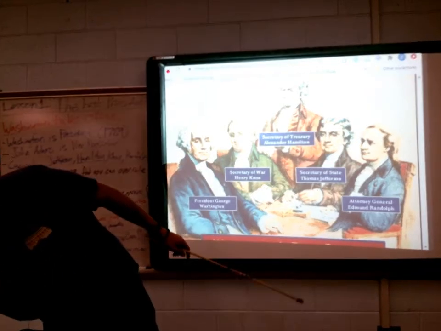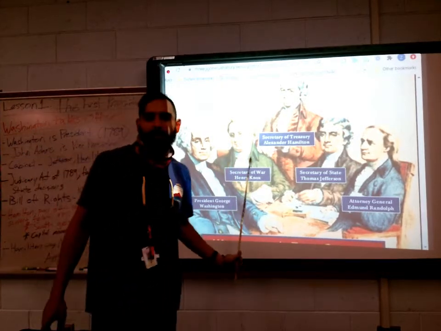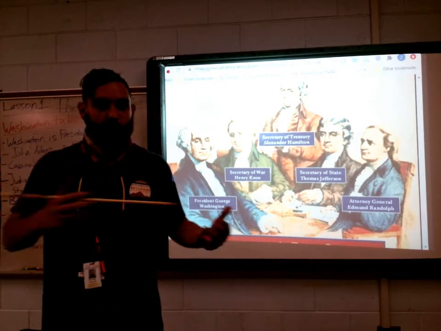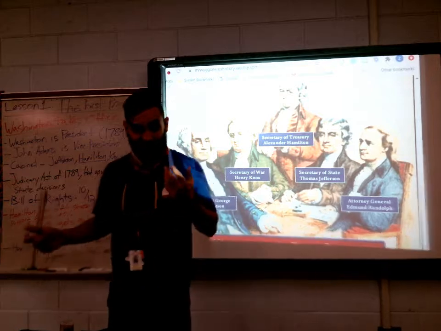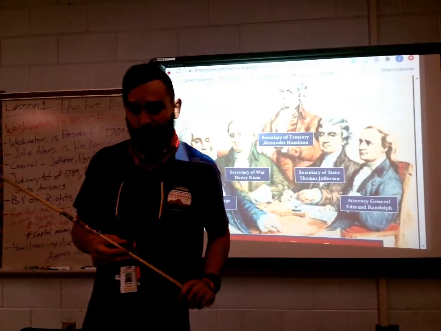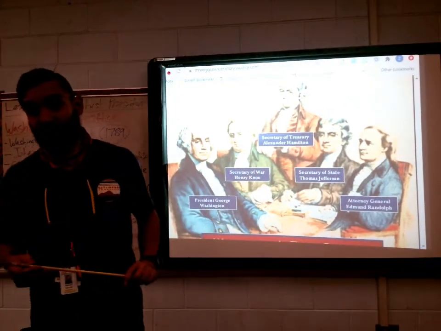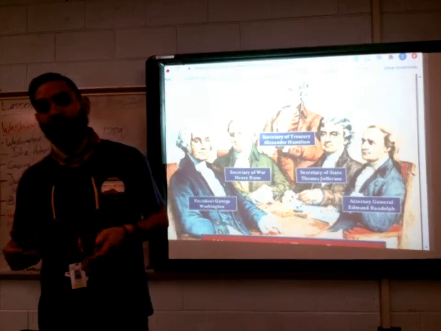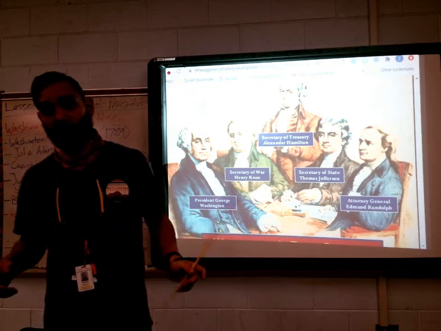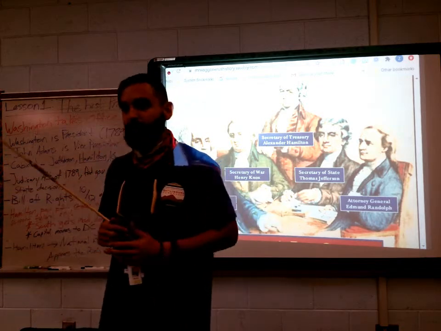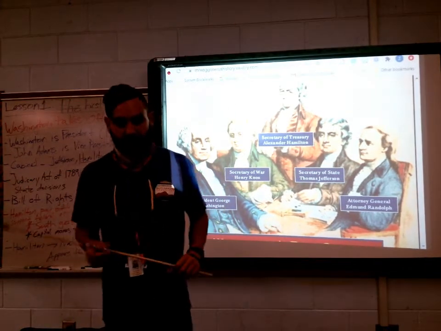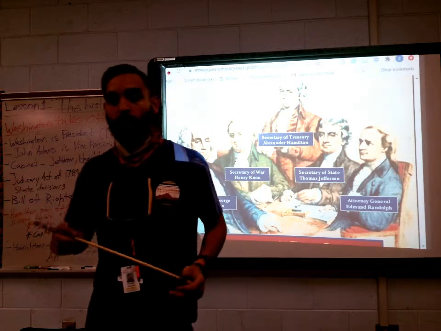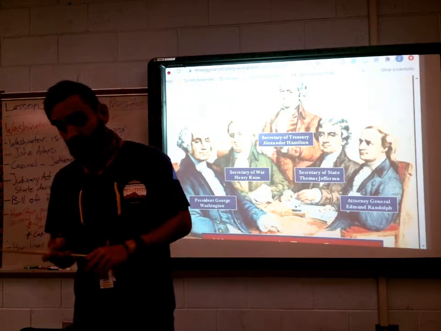Next, you've got Henry Knox. He'll be the Secretary of War, the head of the Department of War, pretty much anything that relates to military matters. Henry Knox will be in charge of that. He was a general in the American Revolution, pretty good buddies with George Washington. Smart pick, military-minded. There is a fort named after him in Kentucky, Fort Knox.